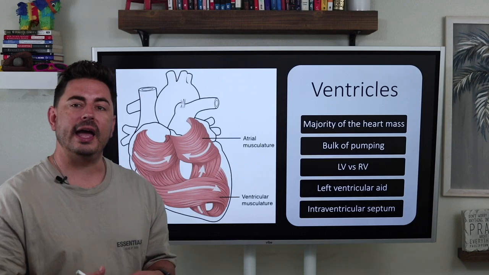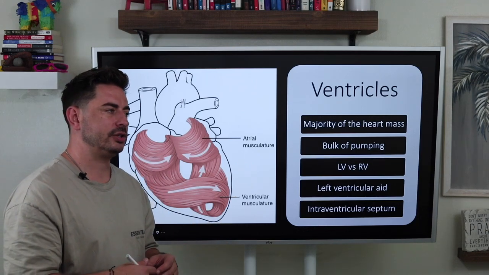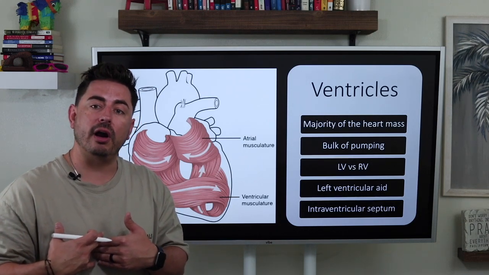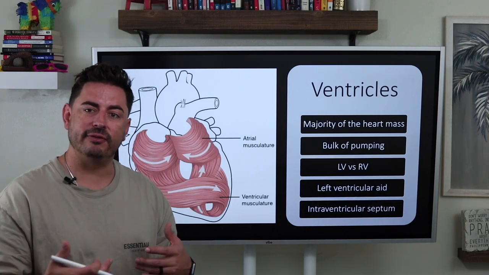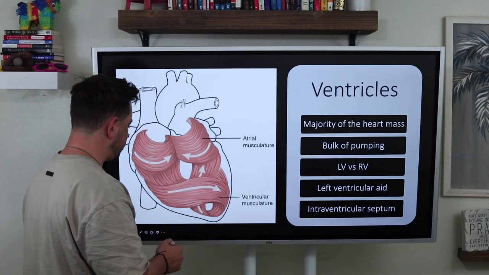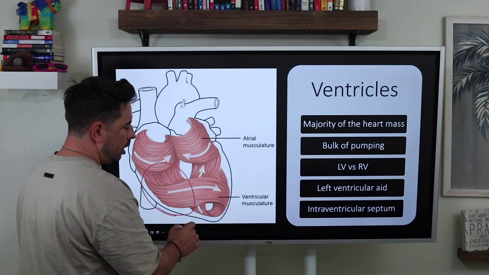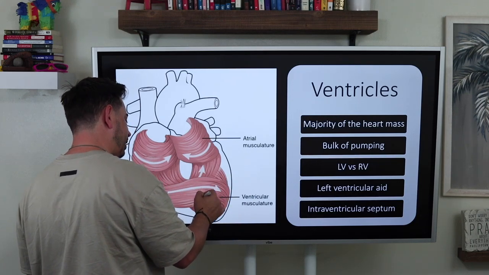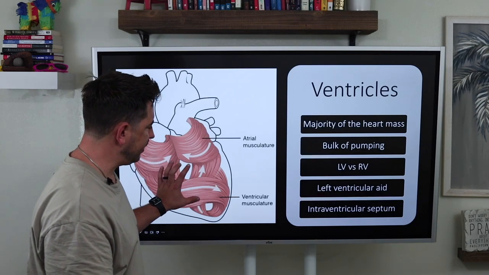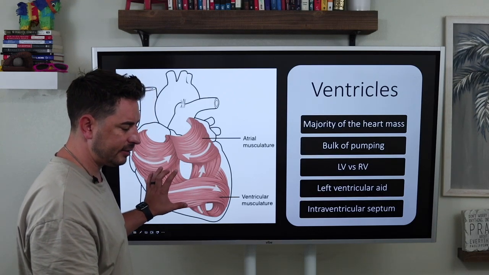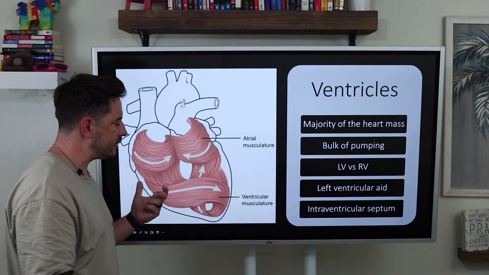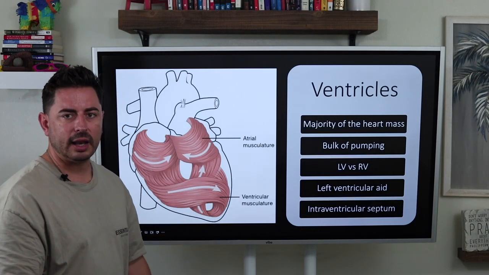Some seem to think that that left ventricular aid actually speaks to why right ventricular heart failure is less impactful than left ventricular heart failure. So when we have patients that have right heart failure, through the work that the left heart does, it aids or supports that right ventricle. So when that right ventricle stops working as effectively or efficiently as it should, then it gets the support that it needs from the left ventricle.